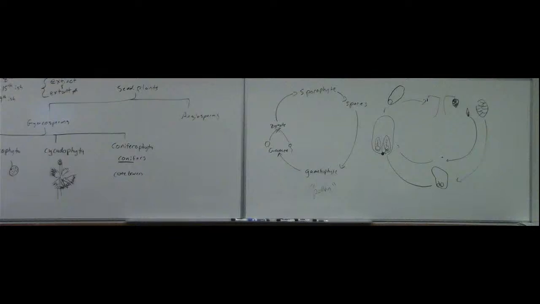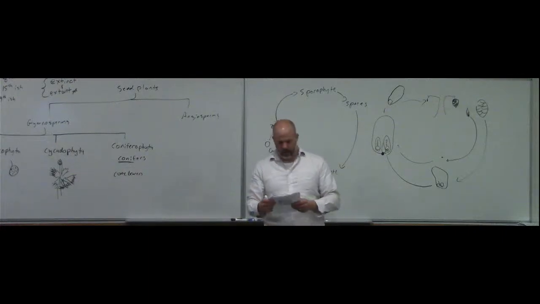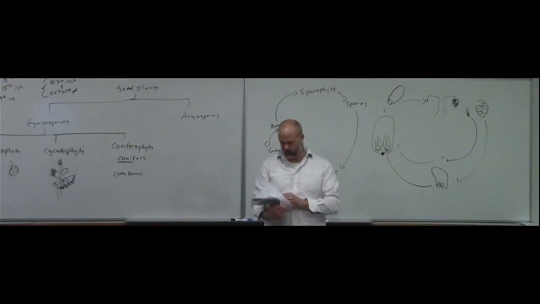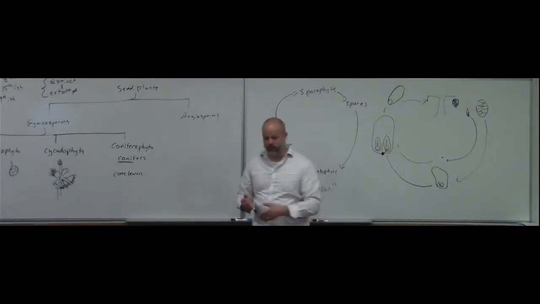All right, and then of course Coniferophyta. You don't even need a picture of that, do you? They're just cone bearers. These are pine trees and everything else that's like that. All right. Look at the life cycle of this. They tell you about cycads, they tell you about ginkgophytes, they tell you about gnetophytes. I don't care that you know about gnetophytes. And then we go into angiosperms. So let's go into angiosperms.